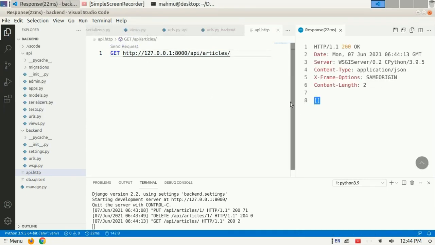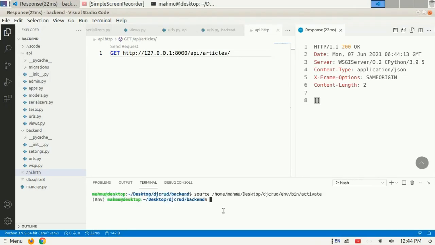We can also test it on terminal using curl and httpie. Install httpie using pip: activate your virtual environment and install using this command, pip install httpie.